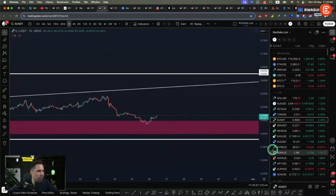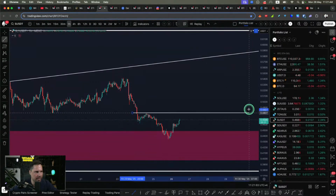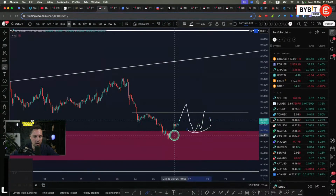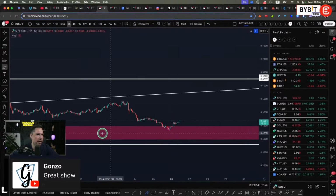We haven't really broken any structure yet. So you still need to see a bit of work on the low time frames. Start to clear some of these levels, and then you can look to buy pullback. So something like that. Look to buy pullbacks. That will be your first major high low. You'll probably get in even a little bit lower than where we're currently at on Sonic.